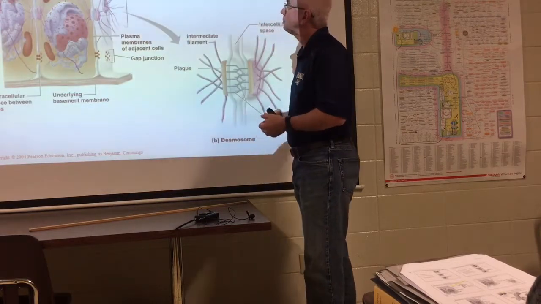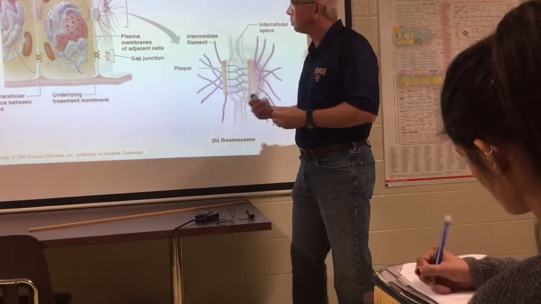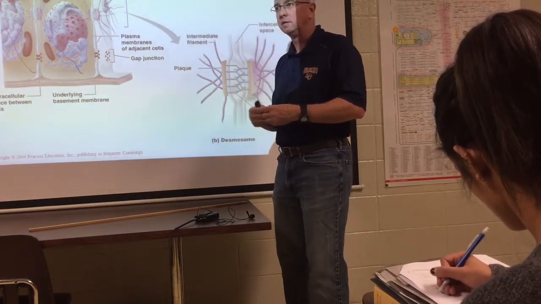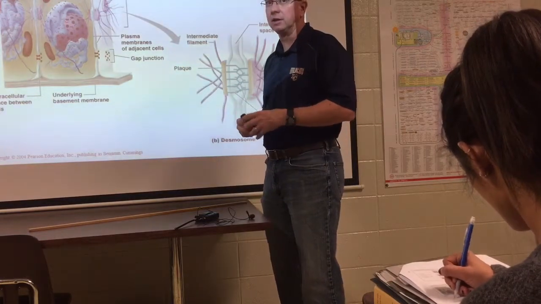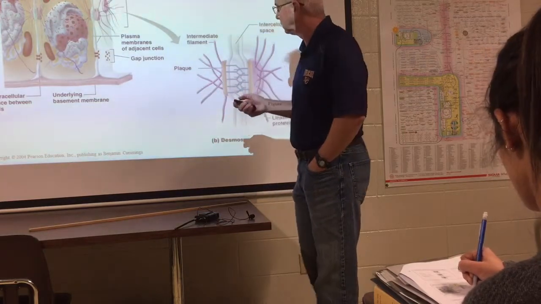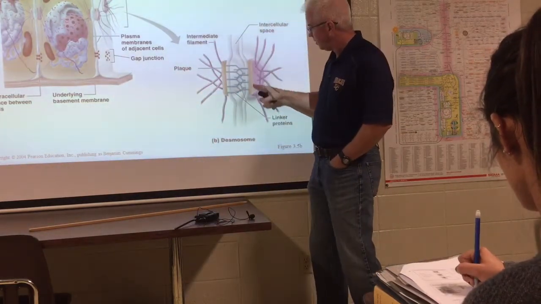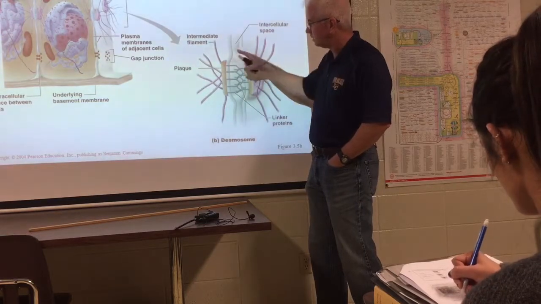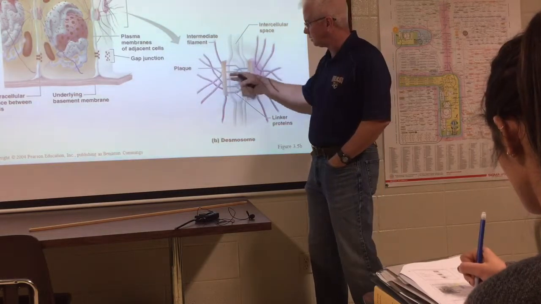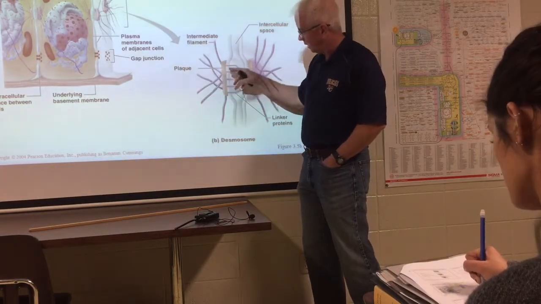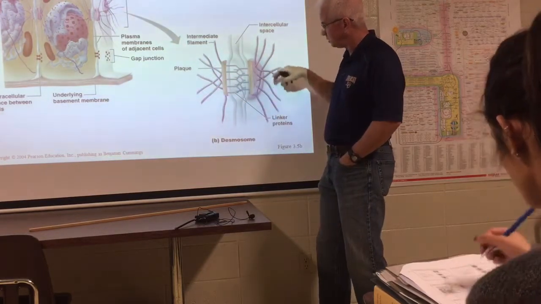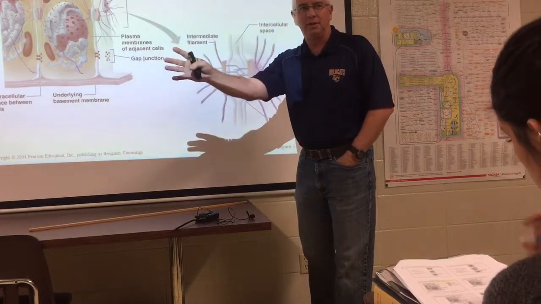Here's another one. These are desmosomes. The first place we're going to talk about desmosomes in any detail is in skin, because the cells of the stratum spinosum are held together like this. Now, this arrangement of holding them together is a little bit different than the tight junctions. You can see over here these globular molecules, labeled plaques here, on the insides and outsides of a cell. So here's cell 1, here's cell 2. And you can see all these purple lines linking it to cytoskeletal elements. All of this is protein.